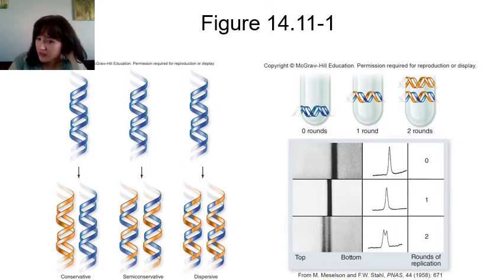However, if that was not the case, no matter how many rounds of cell division you had, you would have this mixture of DNA that was both heavy and light, and so you would only see one band in the middle. So again, the fact that after the second round of division we see a higher band in addition to this intermediate weight band tells us that it is semi-conservative. The fact that we see an intermediate band at all rules out the conservative model.